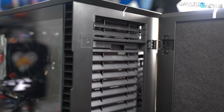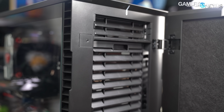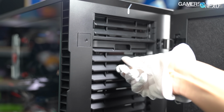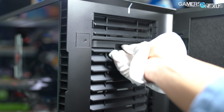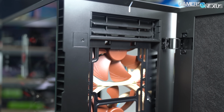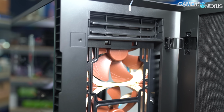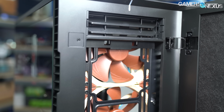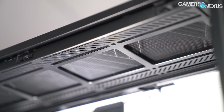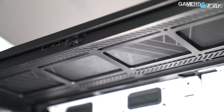The front filter isn't quite as perfect. It snaps into place very tightly behind the door, and it's tight enough that it feels like something's wrong. The handle doesn't provide great leverage for prying it off, and you sort of feel like it's going to break if you pull too hard, but that is in fact how you're supposed to remove it. The optical drive bay has a separate, smaller filter over it, which is a nice touch that allows fans or radiators to take the place of the optical drive bay if the space is empty. The space between the 2 filters is still a significant obstruction though, so we'll be checking whether that matters in the thermal section later on.